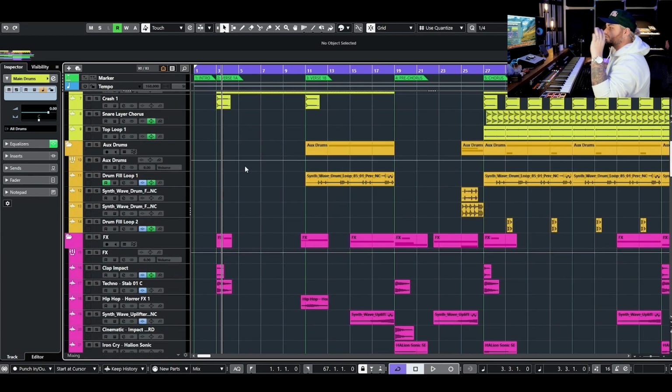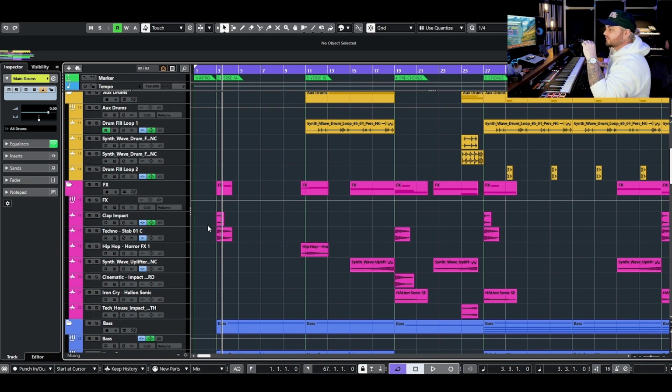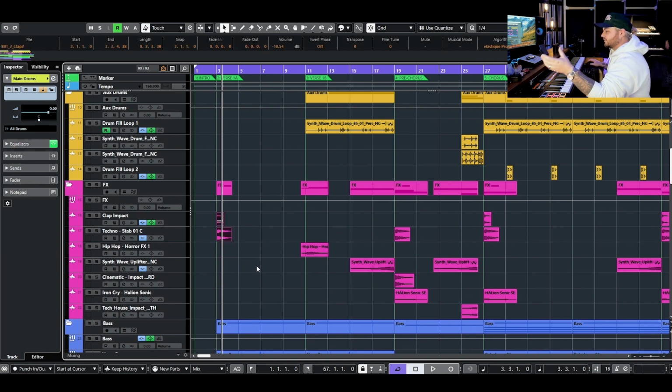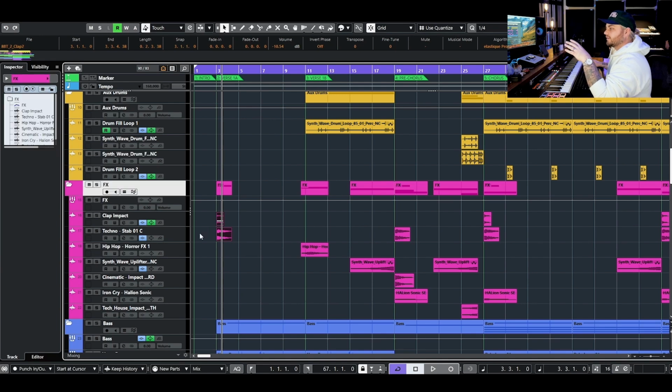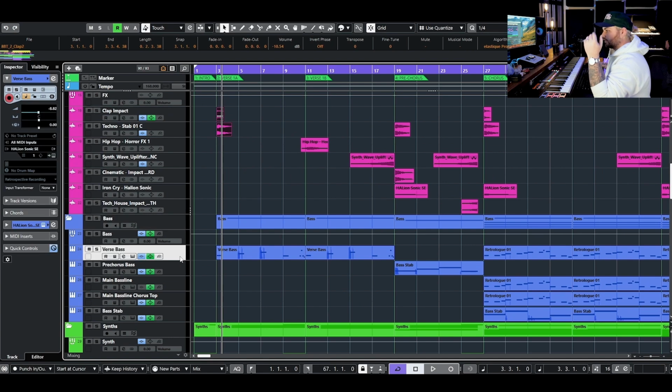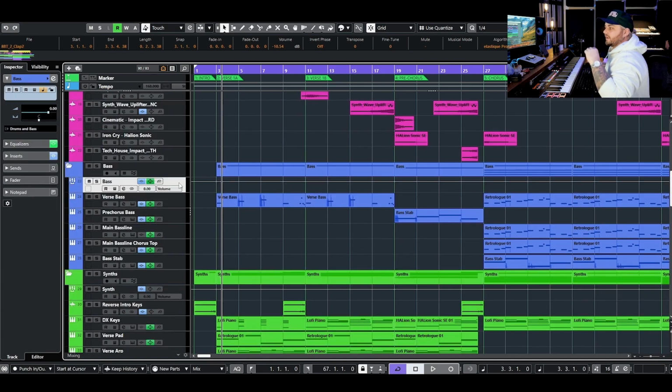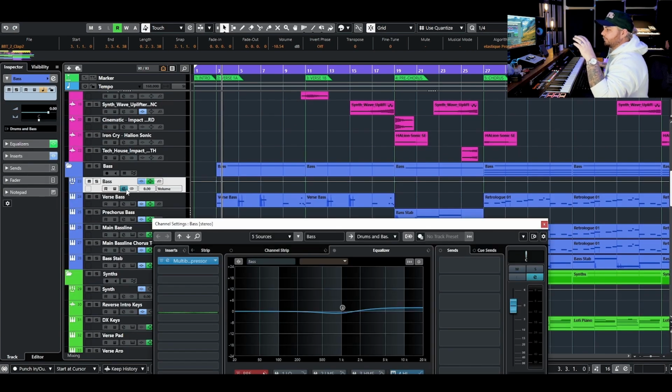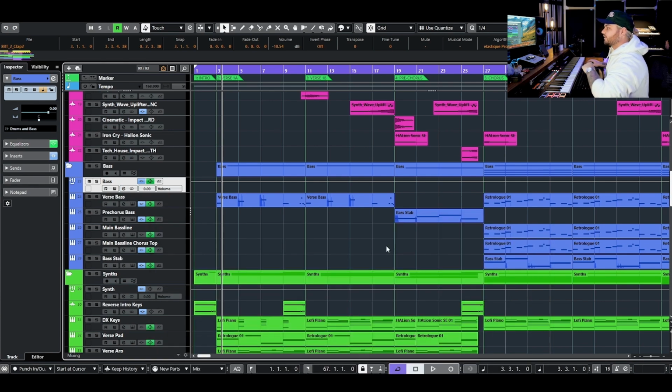So we'll go main drums, auxiliary drums, effects tracks. Things like risers, hits, swells, everything like that will be in this little pink folder, and that all gets routed to this effects group. Same thing with our basses, we've got bass in blue. Again, group track right here, leveled at zero. We've got some bus processing on this that we'll talk about in a later video.